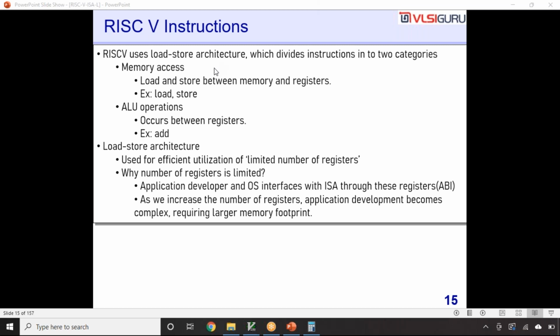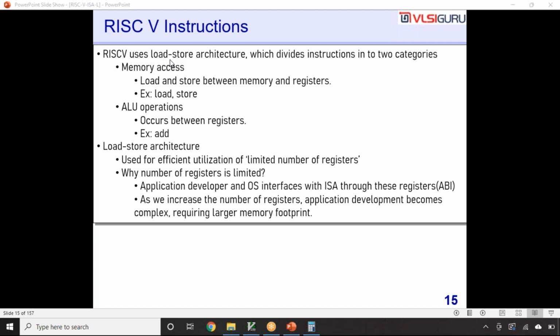Finally, all these instructions are about doing some operations like addition, subtraction, multiplication, exponentiation, division. Everything may come down to these kinds of operations, and then doing some decision making, branching, all those things. All these instructions can be divided into two categories. First, you need to understand that RISC-V uses a load-store architecture.